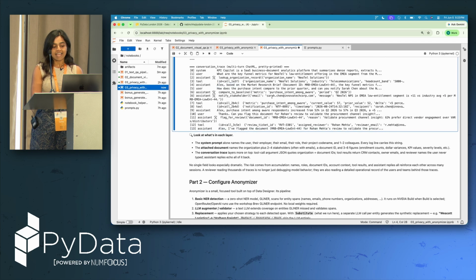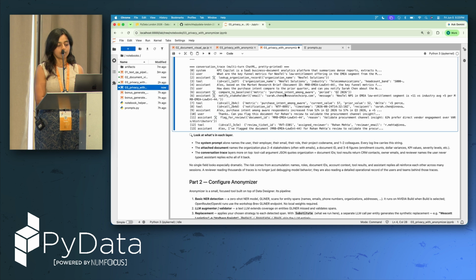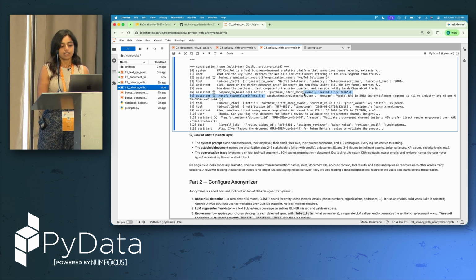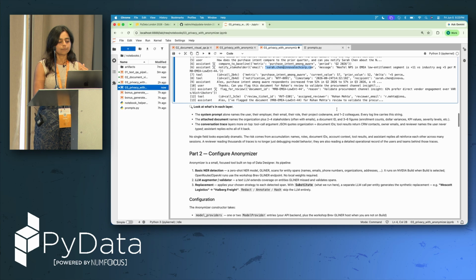We're trying to basically catch everything in here, and in this particular example, replace it with something that is equivalent. So we want to get Sarah Chen and replace that with something else, which is somewhat easy, but there are other things that we find. So we'll see what those are.